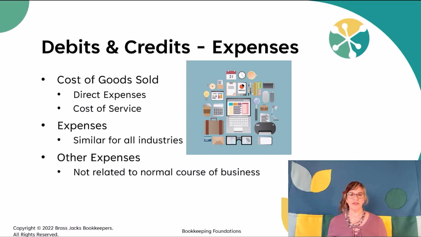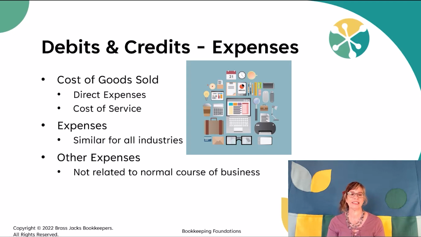Expenses are going to be similar for all industries. When we think of overhead expenses, we're talking about accounting fees and legal and office supplies and dues and subscriptions, right? Usually everyone has a very similar group of accounts. They might have different names for things, right? They might call it payroll, or they might call it office expense instead of just office supplies, right? But it's going to be similar enough. So most companies should have a fairly similar overhead group of accounts.